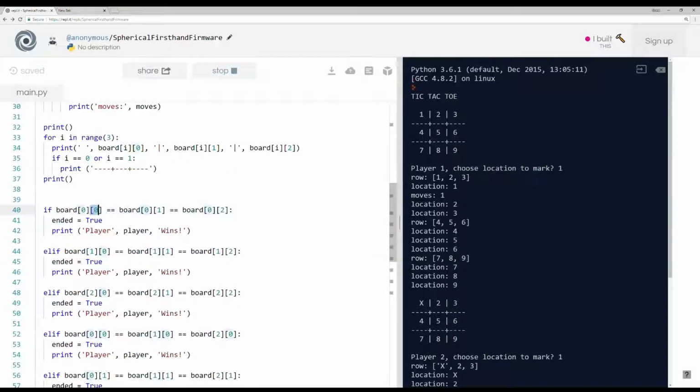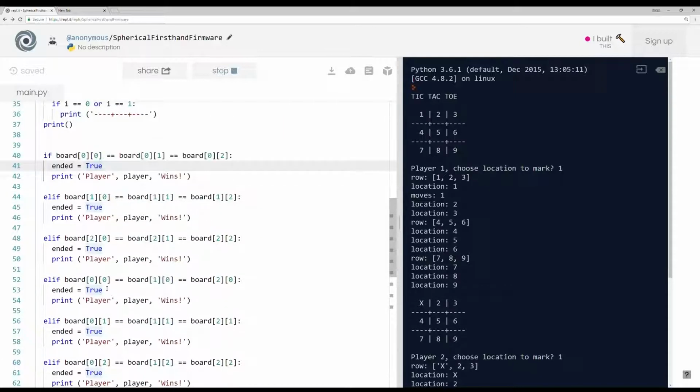I do the same thing again with the second row. This is, look, the 0, 1, and 2. These are the columns. They stay the same, but I simply change the row this time around. Then it's going to go from the first row, second row, third row. Similarly, I change the columns. Now the column stays the same. I set them to 0, and then I change the rows. So now I'm checking 1, 4, and 7, then 2, 5, and 8, then 3, 6, and 9.